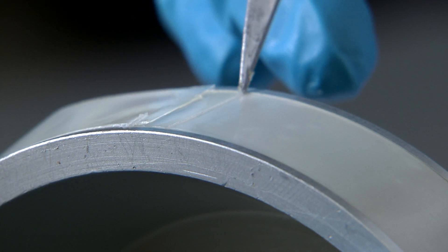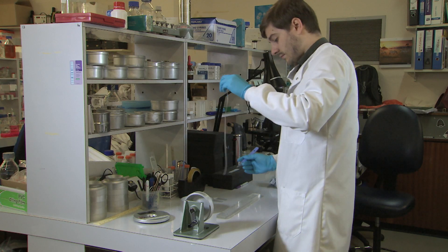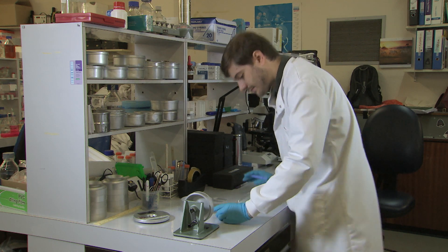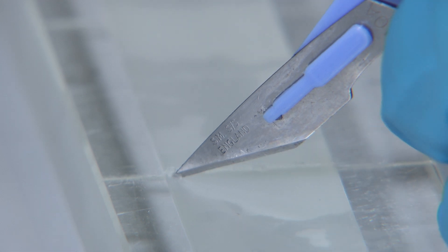Over the course of a day we have a 24 millimeter trace. We take this to the lab, put the sticky surface onto a microscope slide, stain it, and look at it down the microscope. We can identify the different pollens, and not only can we say what the different pollens are, we can say how many there are. We can convert that to the average amount in the air, so we can get very accurate measurements.